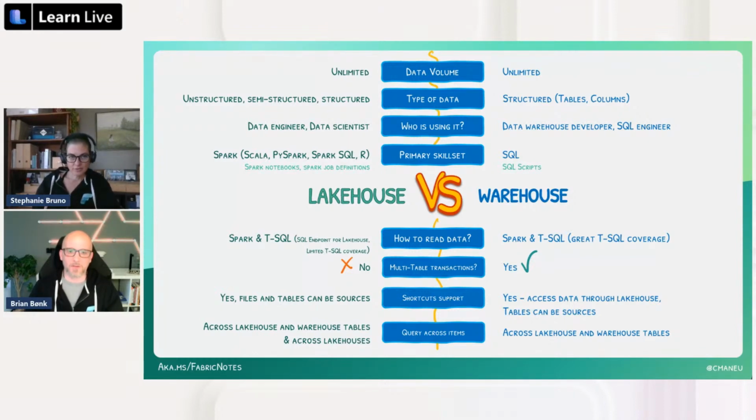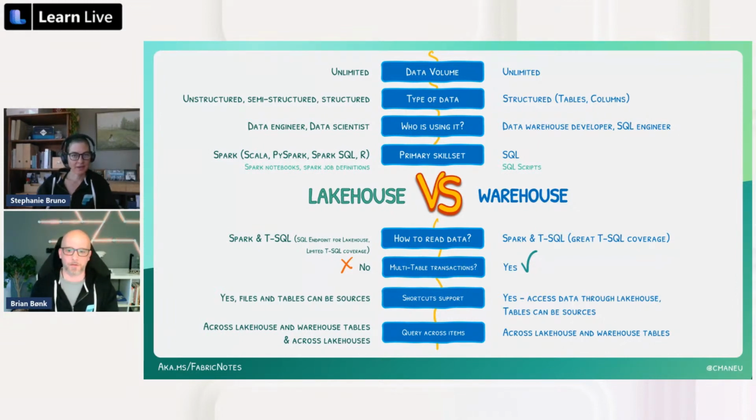Brian, any input on Lakehouse or warehouse? I typically get the question on what do I choose between the lakehouse and the warehouse, and not to be funny or try to tell a joke, but I try to tell my clients that you can fit a house on a lake, but you cannot put a lake into a house. So in the matter of images in your head right now, please start with a lake house, and then if you need a smaller delivery somewhere, go to the warehouse. That is my approach. And I know that there are as many approaches as there are humans on the earth today. So it is not a given best practice. It is just what I try to tell my clients.